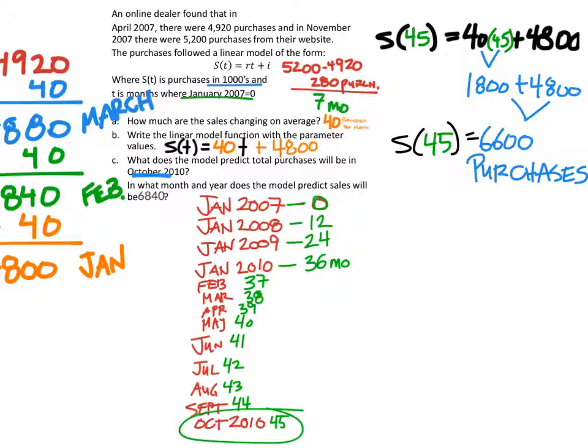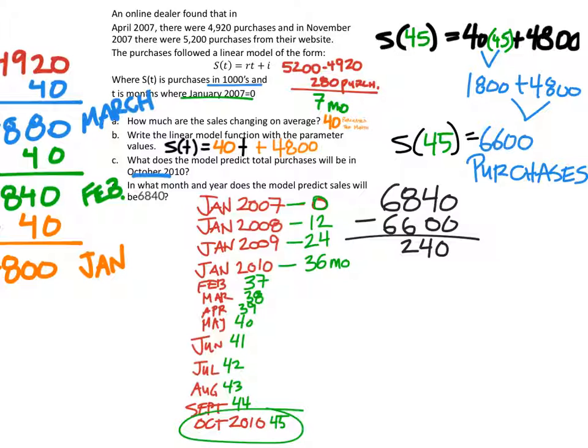So here's one thing we know: 6,840, just to start out, looks like it's about 240 purchases more than that 6,600. So one way to do this, and I'll show two different ways for this one, is just to find the difference. We know that we're looking for 6,840, and right now, at the end of October 2010, it was 6,600. So again, that shows a difference of 240.